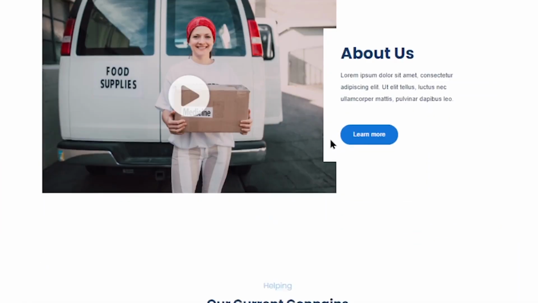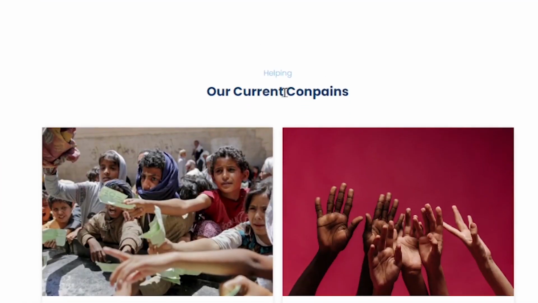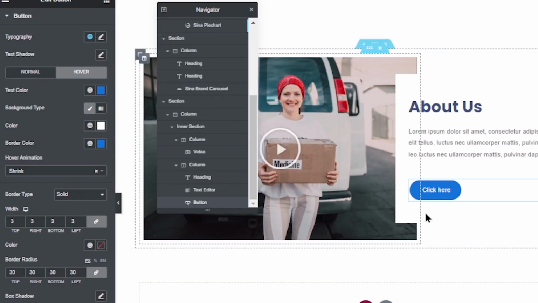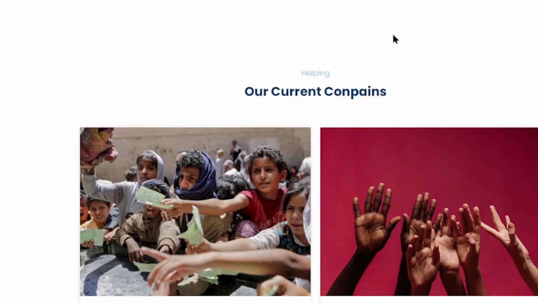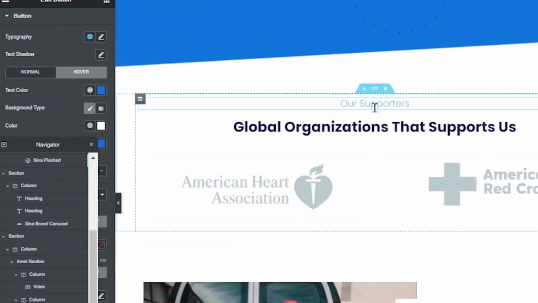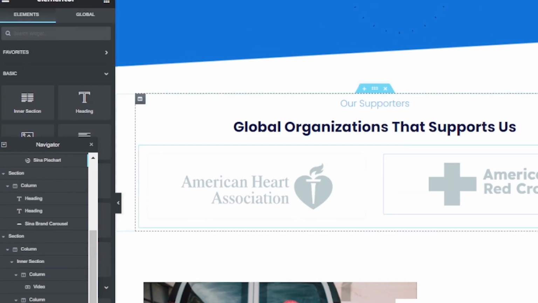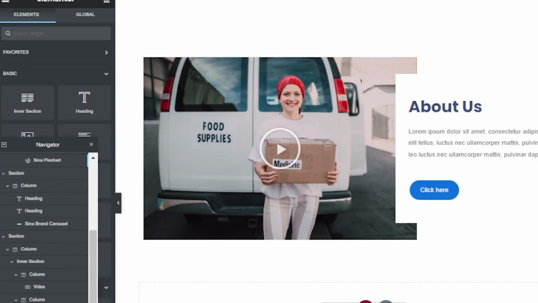Okay, let's create another section, which is campaigns. Okay, let's start first with the title. Let's copy here without wasting time. Let's right click and paste.